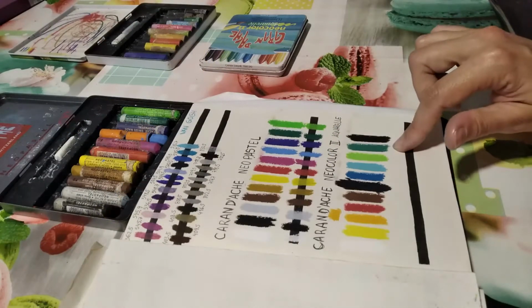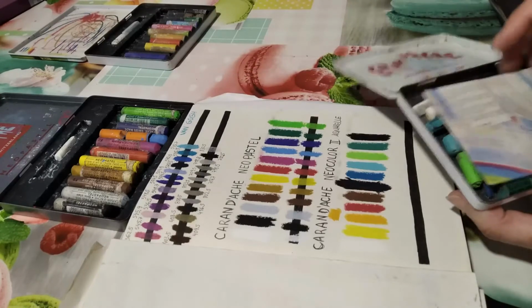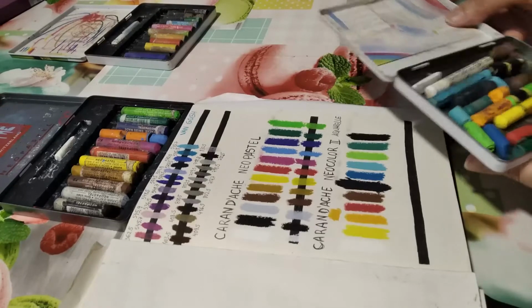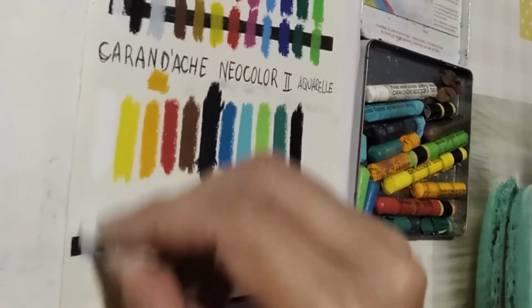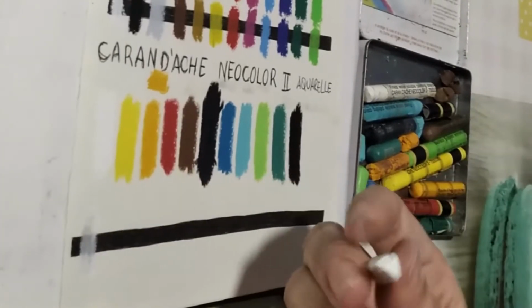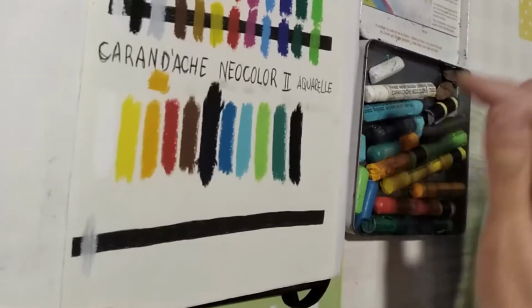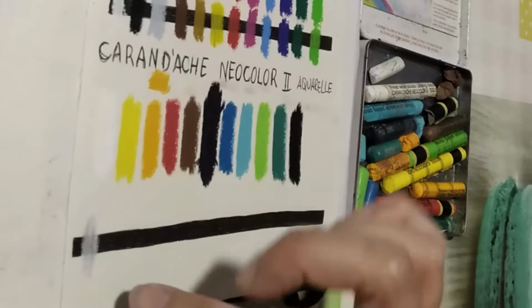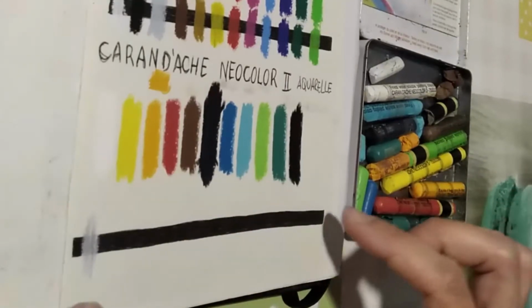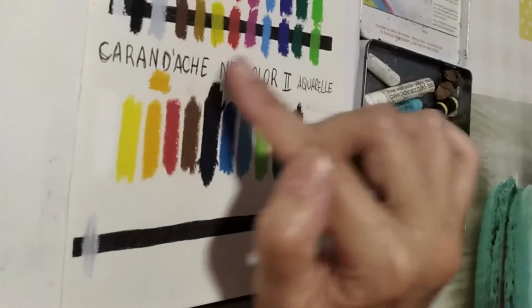This is the swatch for Caran d'Ache Neocolor 2 Aquarelle, and now I'm going to see how it performs over the black line. White. I guess this black line, it's not really steady. I mean, it blurs, and it's very well dried by now. And why didn't it blur up here?